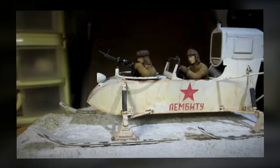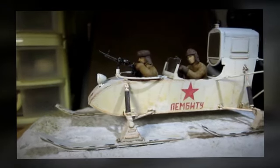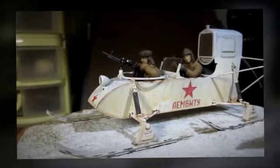Alright, so I built the kit, I painted it, I weathered it, I made a diorama out of it, and now it's time for me to show you my completed model kit. Take a look. This is the model kit all finished up, and I like it.